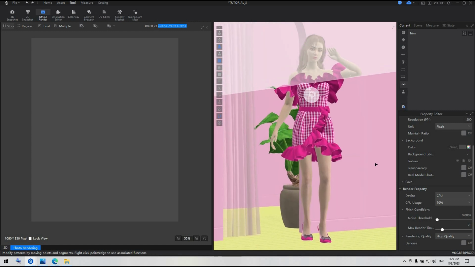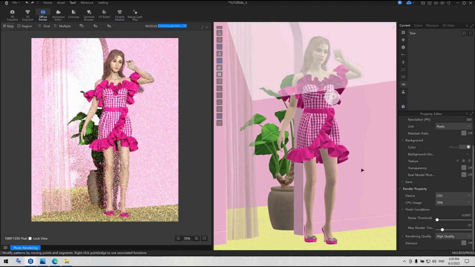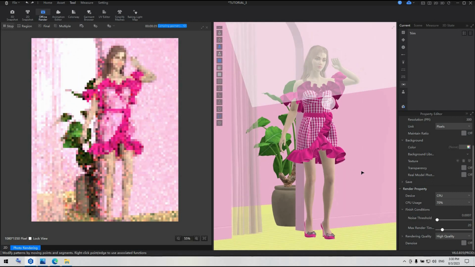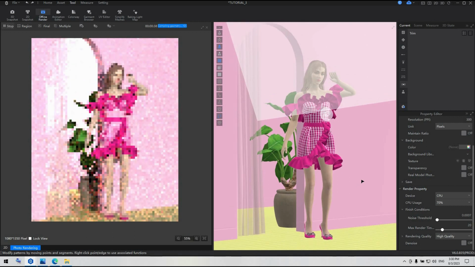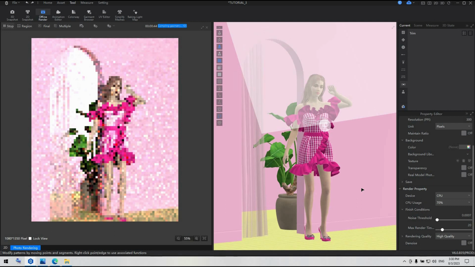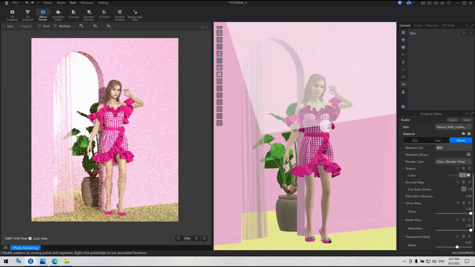I want to find my best desirable position. I want to be able to see a little bit of the flower and also all the arc behind, to be within the frame. I also don't like the glass rendering of the bowl. I think I'm going to change that. Click on my bowl and I want to make it silk, and that's it.